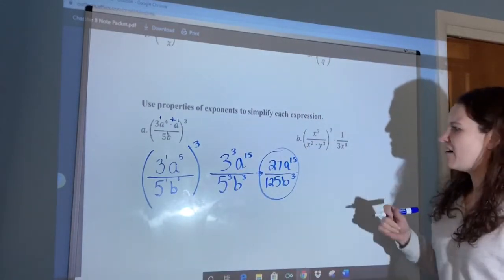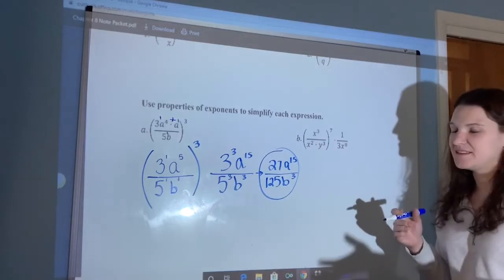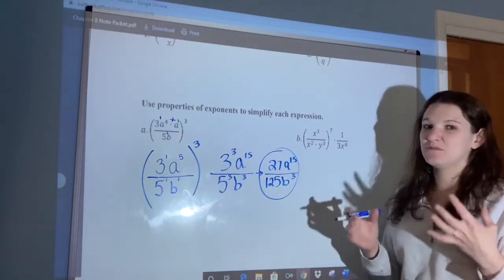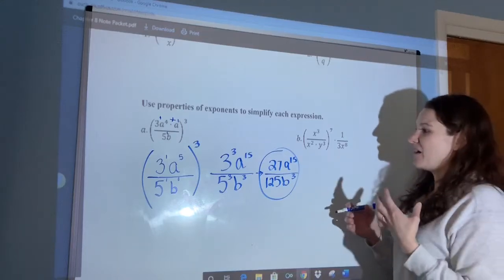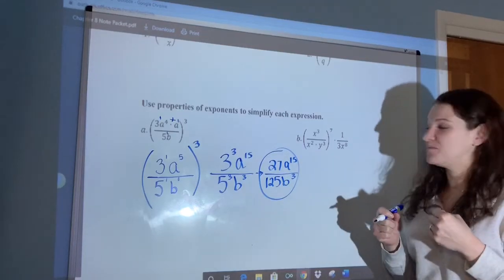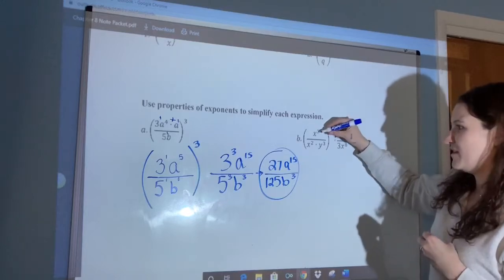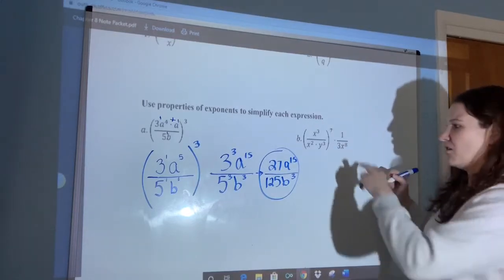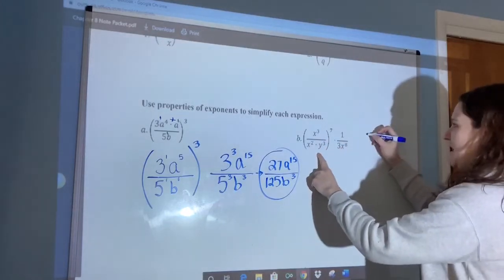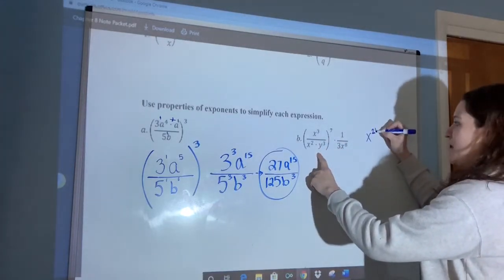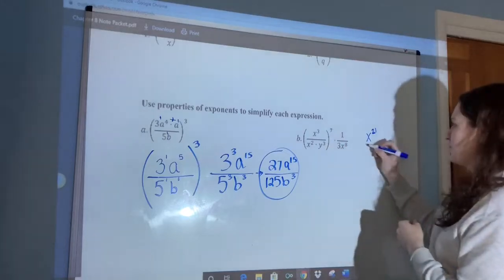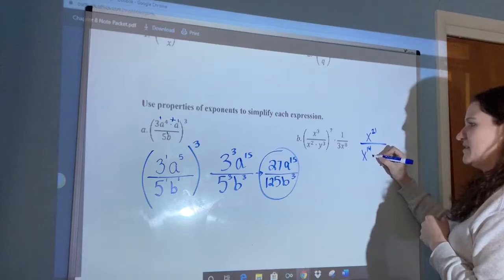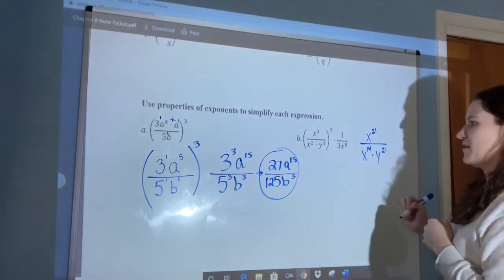Lastly, our next example. I really like this example because although we have a situation of multiplication on the bottom, they're not similar bases. So I actually can't simplify that right at this point. So I'm going to distribute this power to a power here to all 3 of those bases. So I'm going to get x to the 21st power, because 3 times 7 is 21, over x to the 14th power times y to the 21st power.